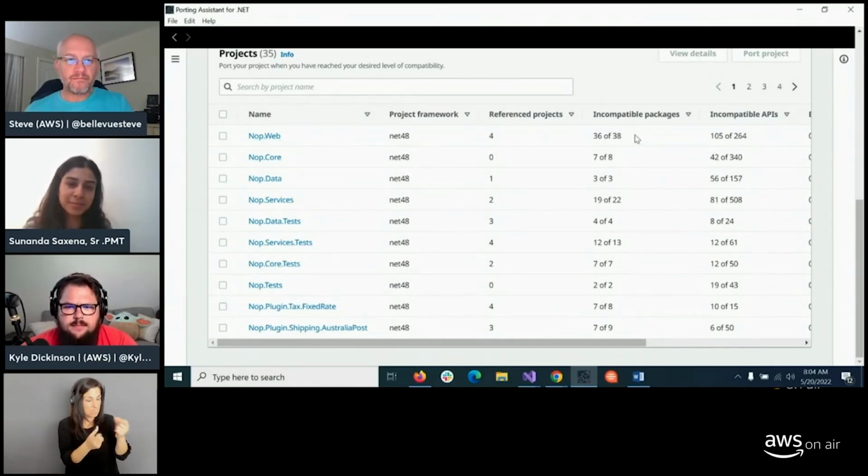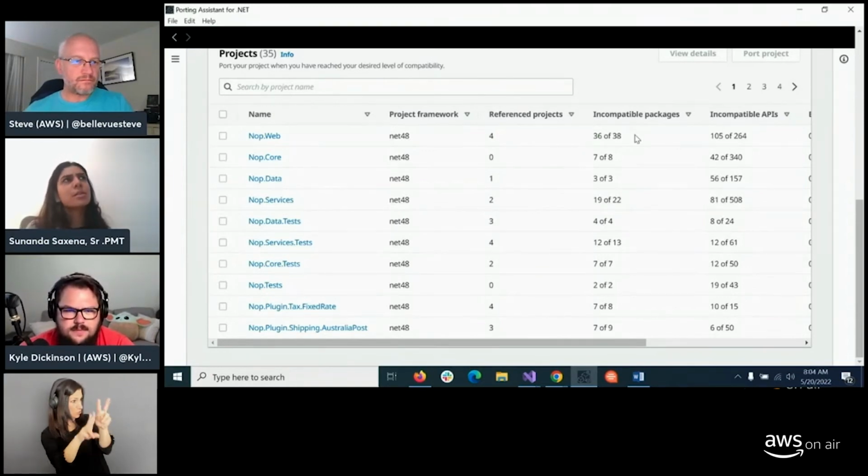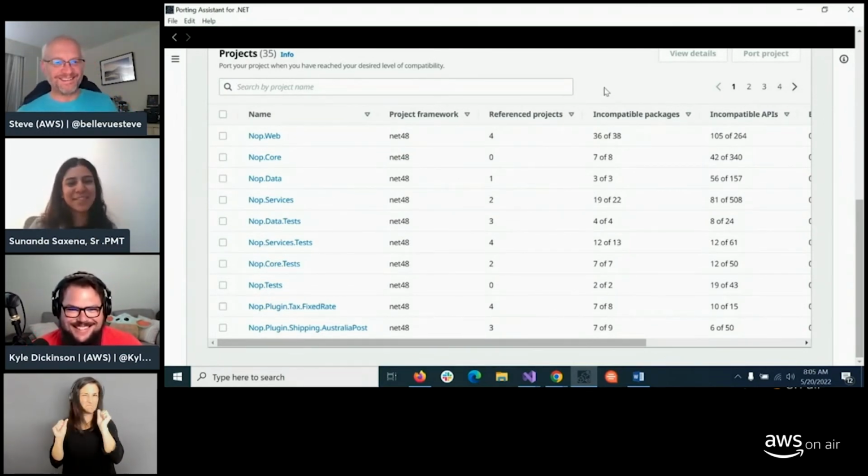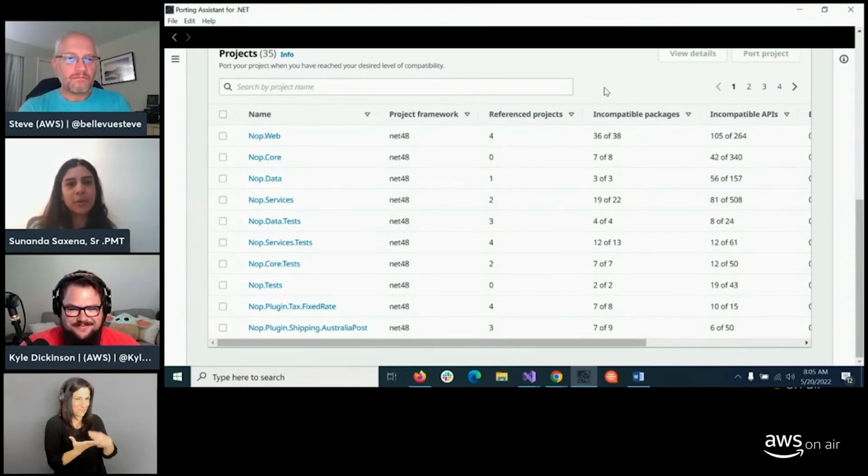What was the runtime for this to generate these results for you? The time it takes to assess? Yeah. That's a very good question. Usually we see anytime from 5 minutes to maybe 20 minutes, depending on the application size and the lines of code. It depends on factors like how large your application is and what kind of system you're running it on. But typically we see from 5 to 25 minutes. I considered doing the assessment during the demo, but I was like, maybe not. We probably won't have time for that. Yeah, absolutely. You hit assess and then wait a little bit before it generates the report.